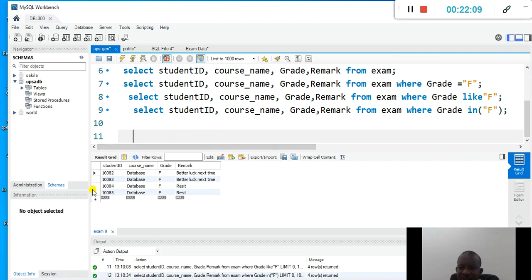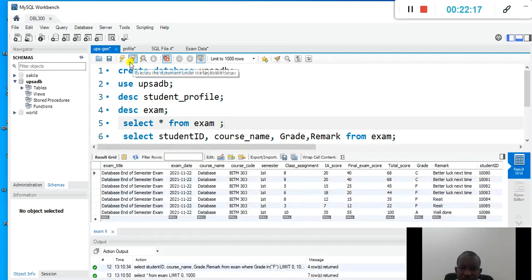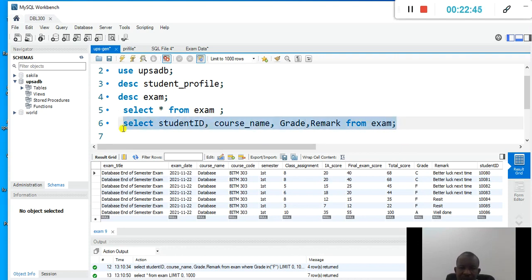Okay, so the other thing we also want to do here, let me look at the entire table once more. Okay, so we may be interested in knowing the highest total score, or let's say the average score, or the average total score, the lowest score. Yeah, we can also compute all of these from our table. So let's see, select. Okay, let me use this select statement once more.